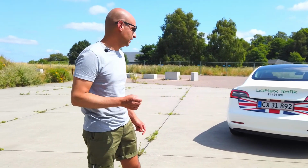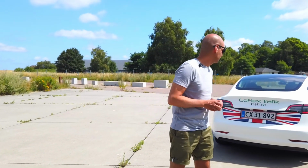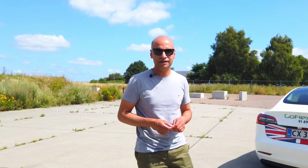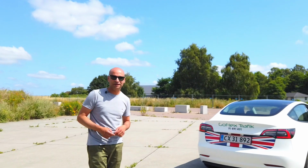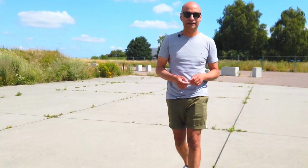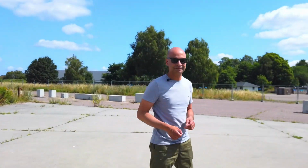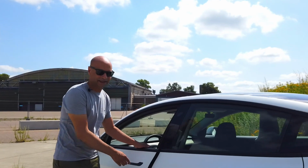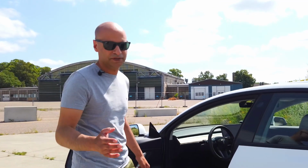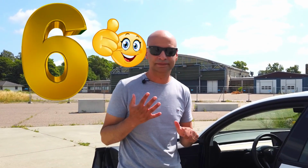I need to show you one more thing, which probably won't happen to this car because it's a Tesla. But if you have an engine failure, car broken down, then you need to turn on your emergency light. Let's go in and turn it on. You need to be able to see how you can turn it on. Maybe in your car in the future. We call it hazard light, the emergency light. It will switch on all your indicators. You must know that there has to be 6 indicators in total.